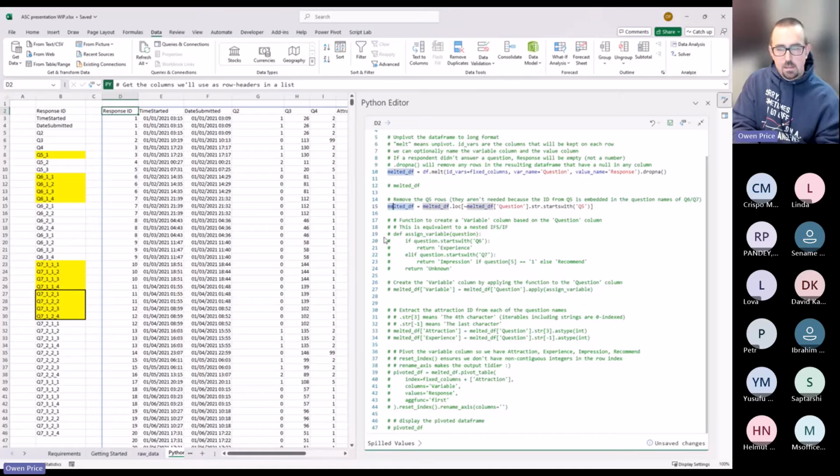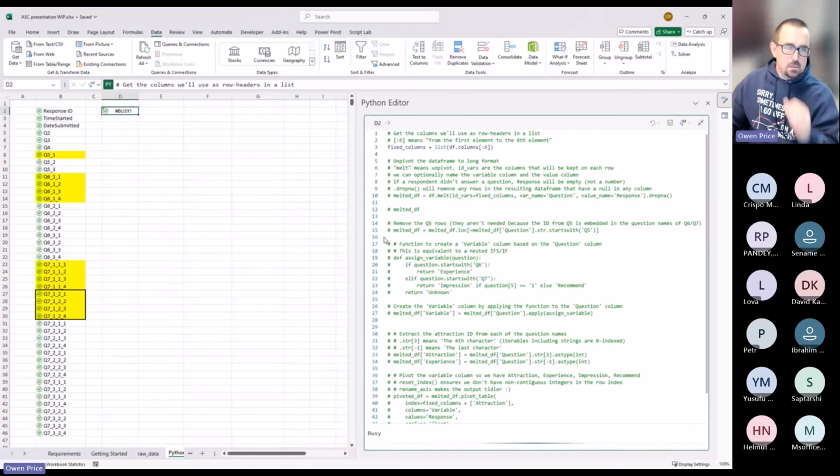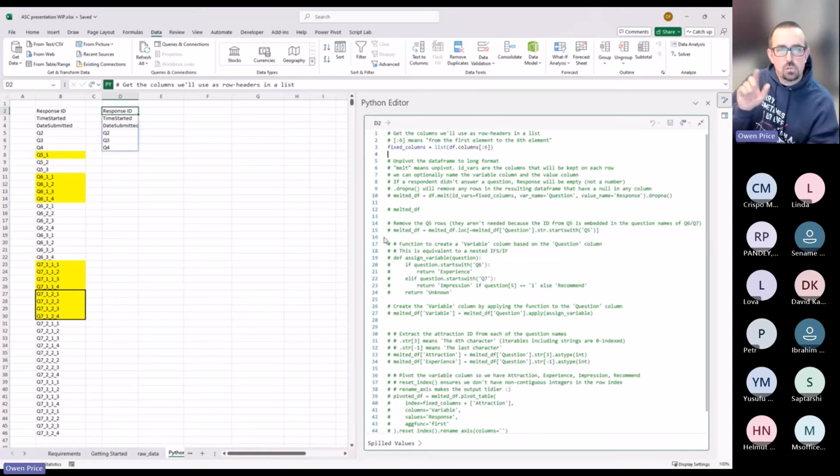By the way, in the Python editor, what I'm pressing to comment this is Control/. And that's the same keyboard shortcut you can use in the advanced formula environment and in VS Code. It toggles comments on and off.